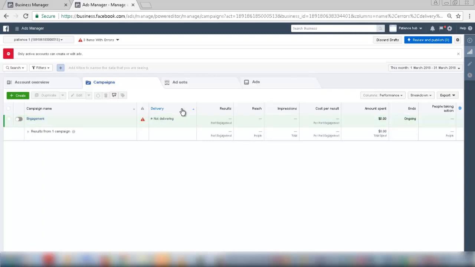So you come to this part here that says create, you click on it. Let's see what it brings up.